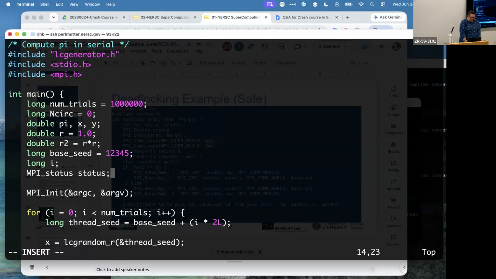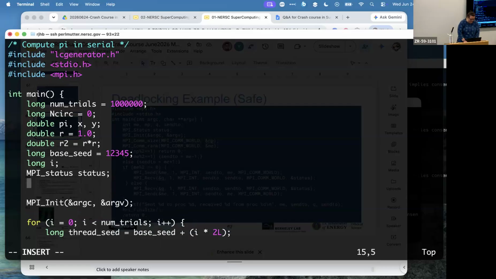We're going to need some special variables to hold our final variables. We're gonna need our rank, so that is integer rank. We're gonna need size. We need those. What else are we gonna need?